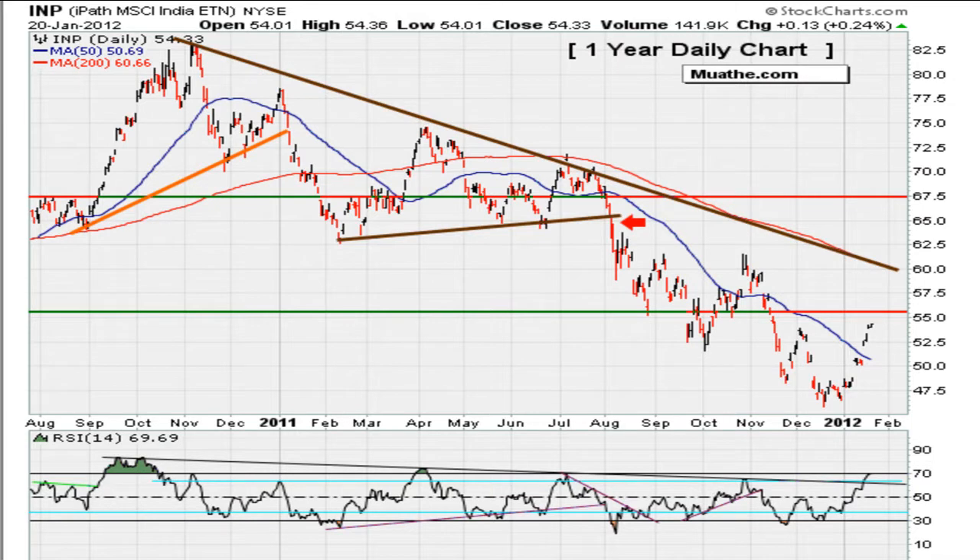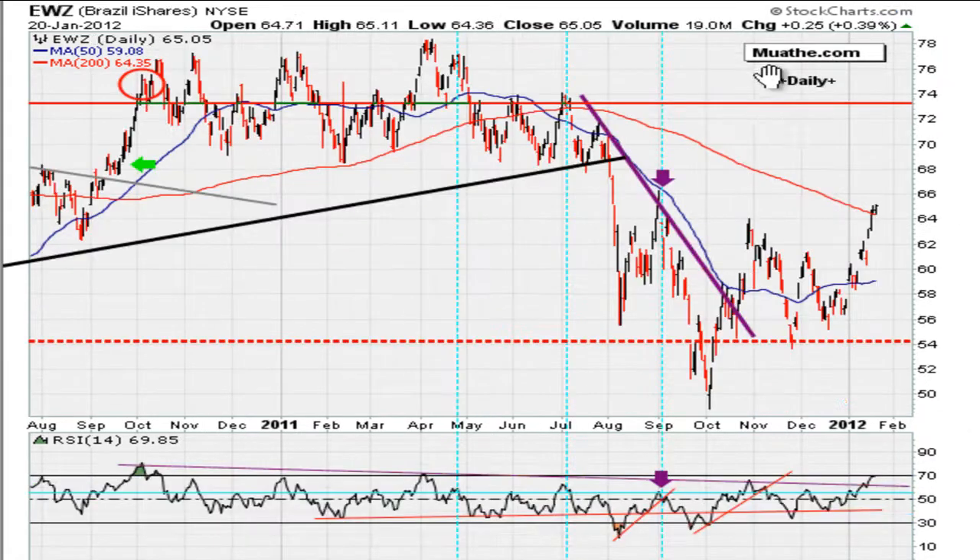Last week I talked about the fact that the Indian market seemed to have been stalling — finding it difficult to move above the black line. But this week we've moved above and punched above that. So the Indian market might also be trying to recover. If we walk into the new week and find a reversal, then this might be the high. But for now, we ended the third trading week of January with a breakout, and we're going to default to this thing moving higher over many weeks.